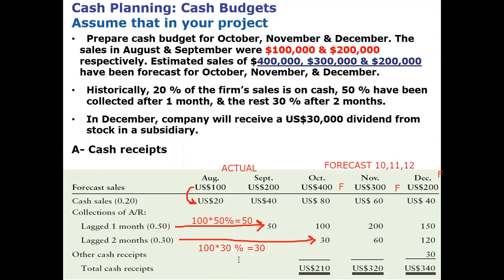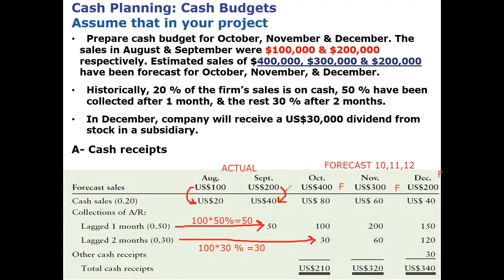How can I pay this money? So of this 100, I take 20 in cash, and then in the next month I take 50, and 2 months later I take the 30. I will do the same for all the sales that I'm going to do. So it will be the same for the sales of September. What I will do in September, he said to me that you are also going to take 20%. So 20% of the 200 will be $40.